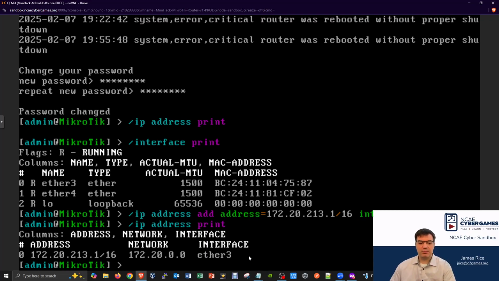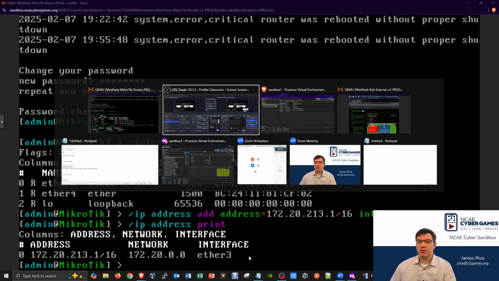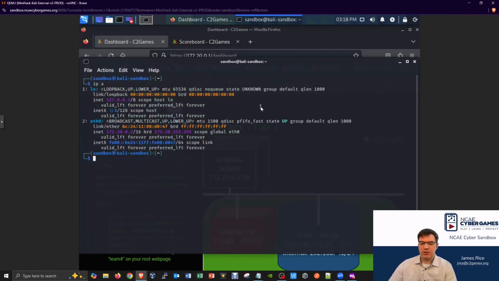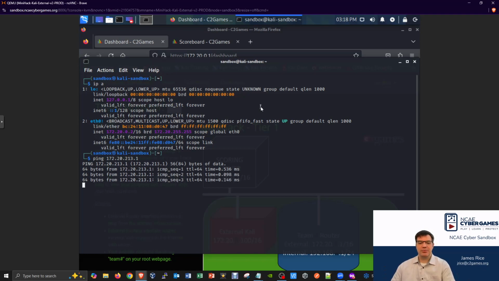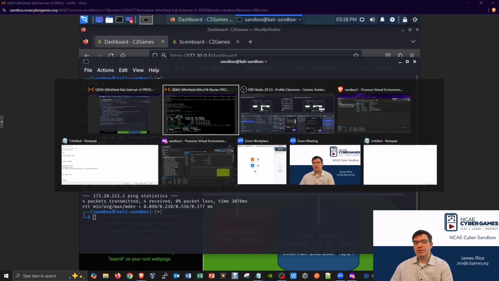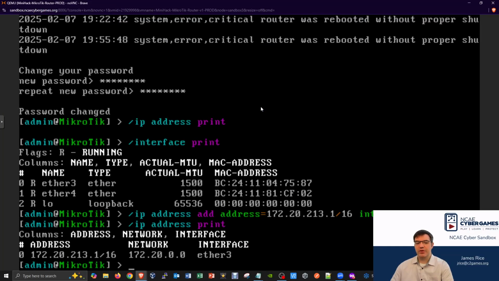So why don't I take a moment and check what that looks like from the other device's perspective? All right, if I jump back over to my Kali machine, this thing's got ping. Let's see if it actually comes online. If I say ping 172.20.213.1, it's like, hey, yeah, it's there. This is something that my CLI machine now has visibility to. And vice versa. If you want to test things from the router's perspective, this thing does have ping. You just have to remember a slash command. So slash ping, and then say the IP address that you want to ping.